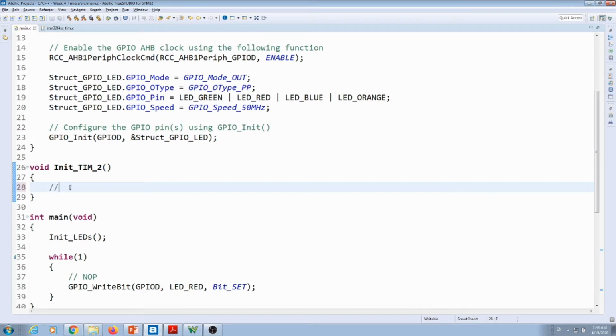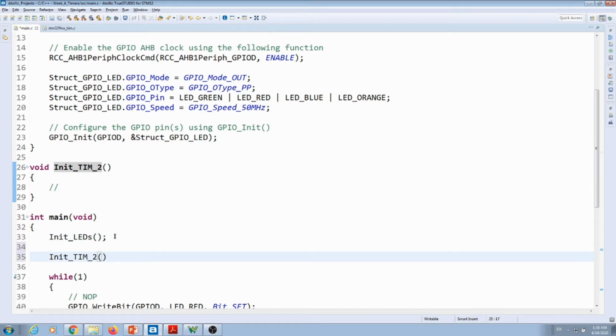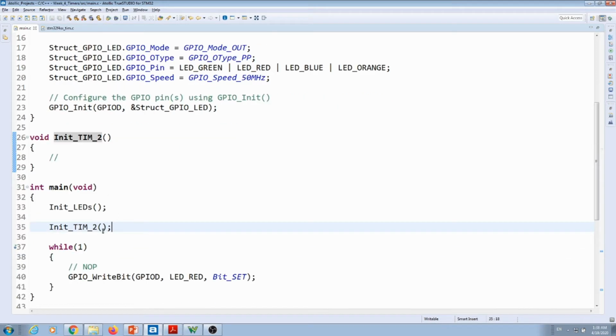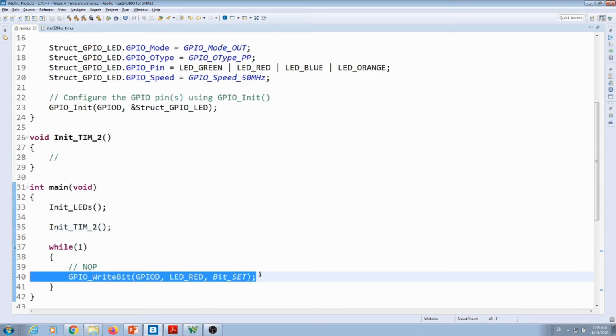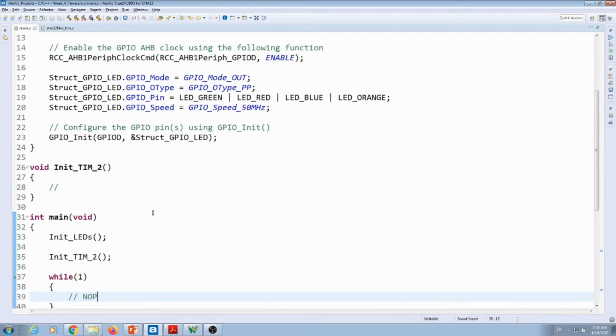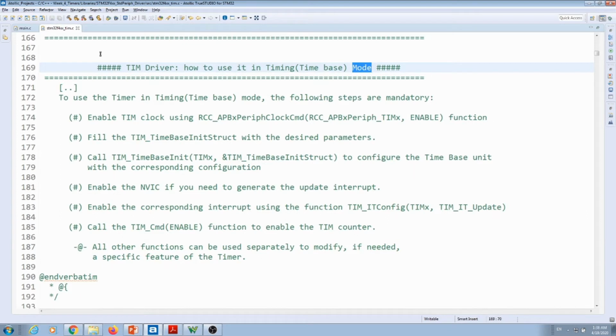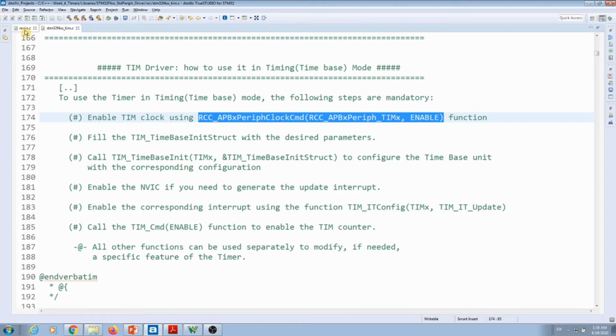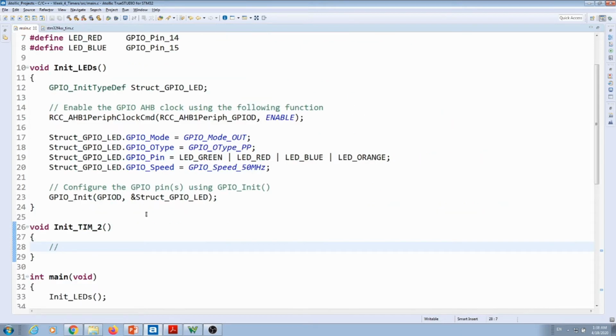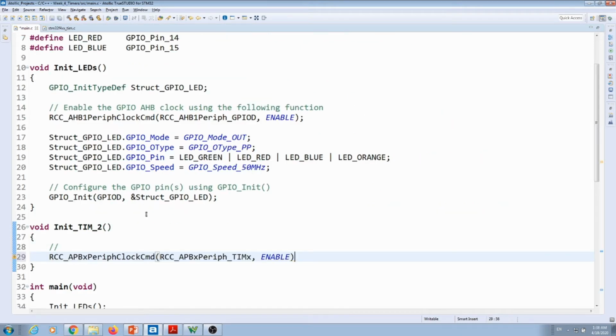And so I don't forget again, I'm just going to call it here, so I know that it's going to initialize that one. I don't need this GPIO for now. And let's go back to our timer.c. See what we need to do. We need to enable the clock of our timers, so the APB. So let's copy this one. Let's go to our main and initialize this one.